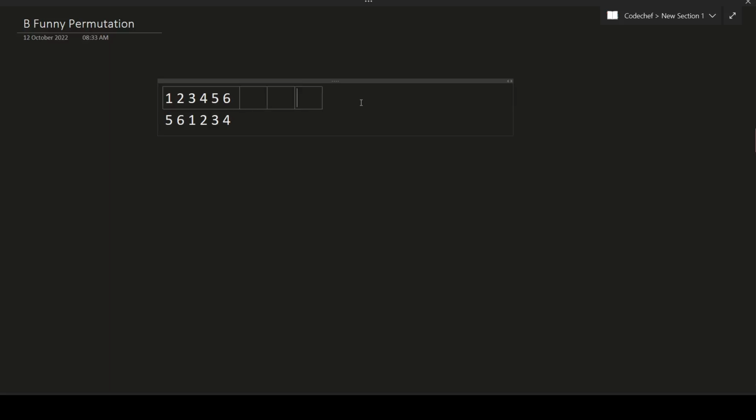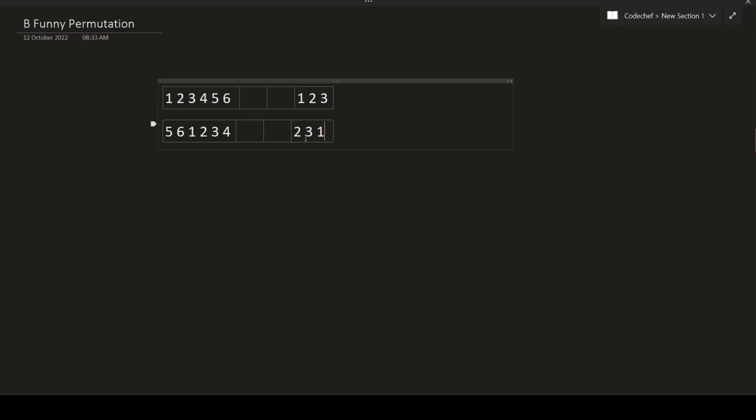Some edge cases: if the permutation is 1 2 3, then we cannot find another permutation like that. If we put 2 here, we should have 1 or 3 next to it, so we can put 2 here, 3 here, and 1 here.